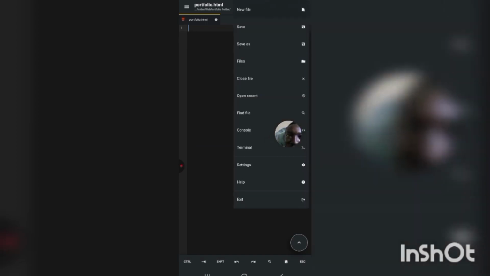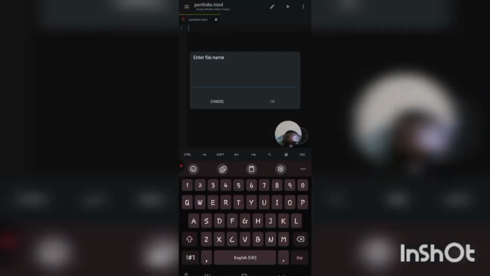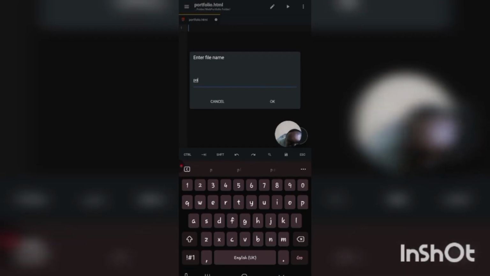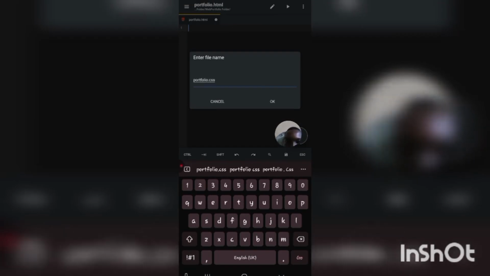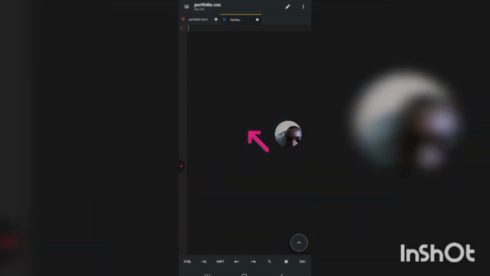Now I will also create a CSS file for this portfolio.html. Then select new file. So I name the CSS file portfolio.css and then click OK. Then I will save it still inside the portfolio folder. You can see I already have the directory of the web portfolio folder, so all I need to do is click on it and then it is saved. If you look at the directory at the top of the screen on the left hand side, you will see Acode root folder / web portfolio folder, and then I'm on the interface of the portfolio.css.